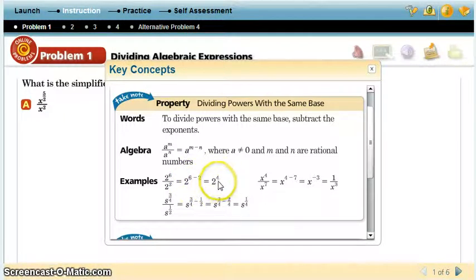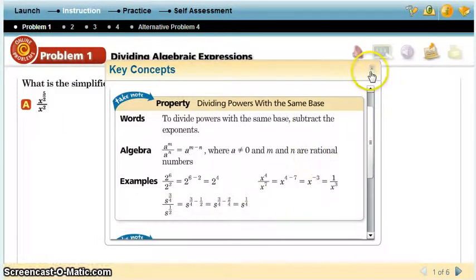And like we've discussed, sometimes you'll see this left as 2 to the 4th, and sometimes they'll go ahead and simplify. If you notice in this problem here, we're subtracting x to the 4th divided by x to the 7th. When I subtract those, I actually wind up with a negative exponent. And we know from the very first video, we can't have negative exponents. We need to write that in a positive form, so that would be moving it to the bottom and making it a positive 3. And then this last example here is just showing you subtracting exponents when they are fractions.